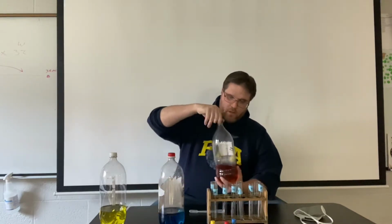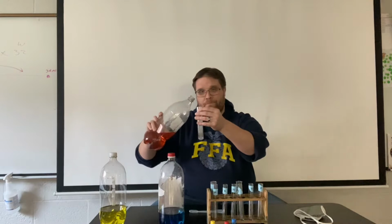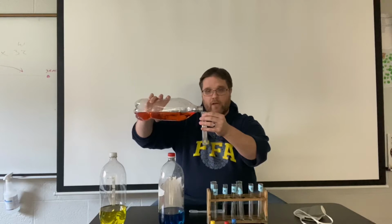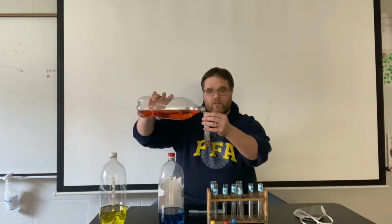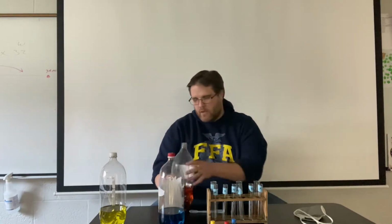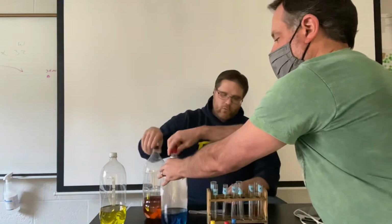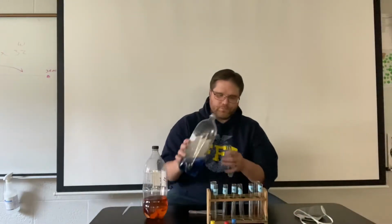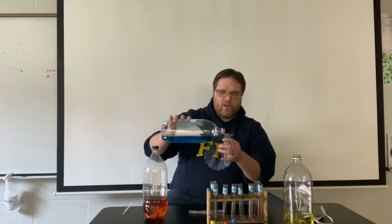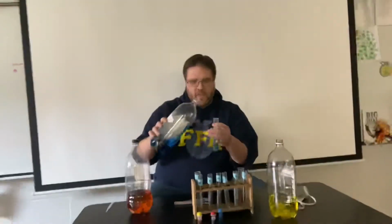Okay, so the first one that we're going to do is I'm just going to pour the red into our larger test tube here. As we do this, you want to be very careful as how you actually pour it, because you don't want to spill a lot. So you're just going to pour a little bit in there, fill it up maybe halfway, maybe a little under halfway. And you're going to do this with the 3 larger test tubes. So we'll start with the next one, which is our blue. And again, all of the test tubes that are here are labeled with the correct colors, what you need to add and mix. So you just need to follow the instructions on the test tubes and in your lab.